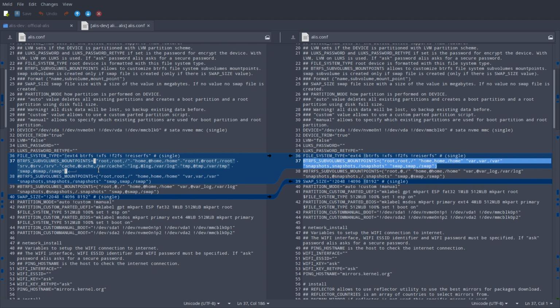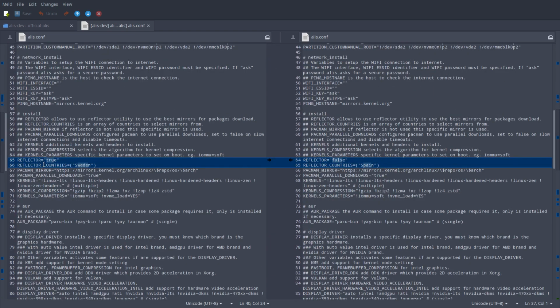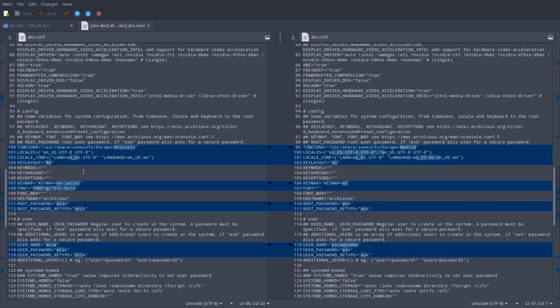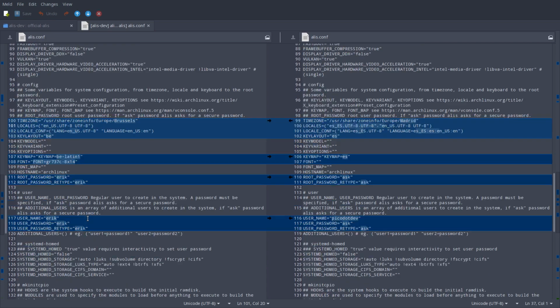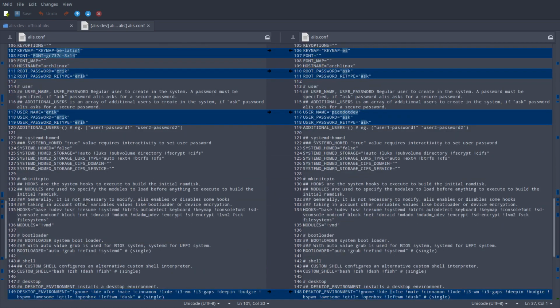A simple way of installing ArcoLinux, but not with Calamares, with Alice. So I've given myself here a swap size of 8 GB, more than enough. And then reflector is true. I want to have the best mirrors from Arch. In my case, I've seen Sweden is best, because that's Osbeck, so he's going to win there. I'm living in Brussels, and keyboards and languages, keyboard layout, all the things I've explained in other videos, right? It's okay.